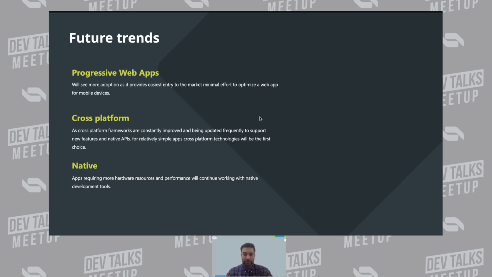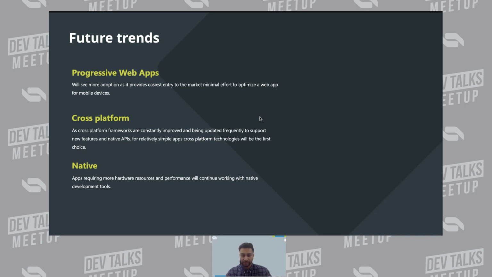The cross-platform frameworks are constantly improved. They are being updated frequently, basically to support new features and native APIs. And I believe for relatively simple apps, which don't require that much hardware level resources, and apps which require mostly forms or inputs from users, cross-platform frameworks should be the first choice.